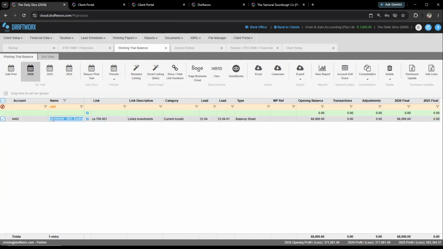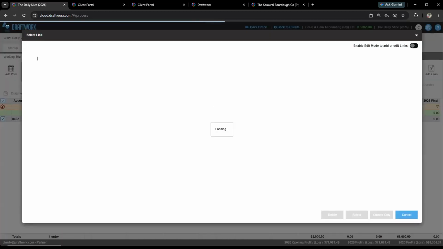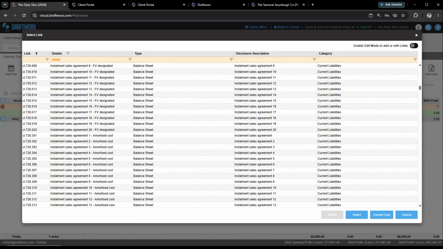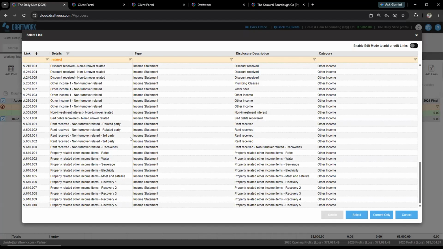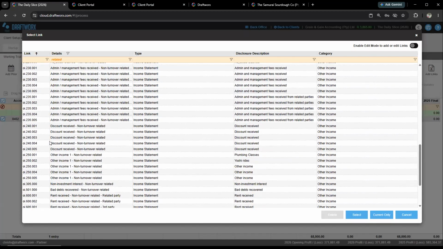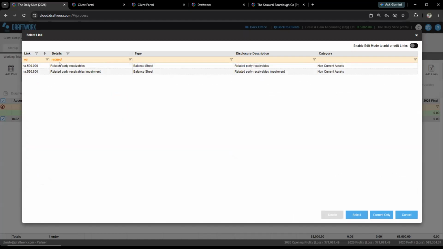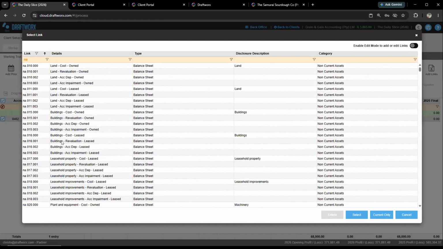So we want to obviously change this. And I'm just going to copy that. Click on that. And as always, let's change this. And to change it to a new account, we're going to go to, what are they called? It's a subsidiary. So we're going to say related parties. We can search here. Scroll through this list. This is an asset. It's related parties receivables.